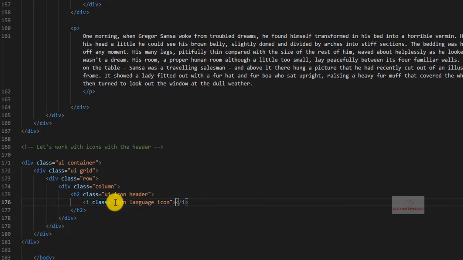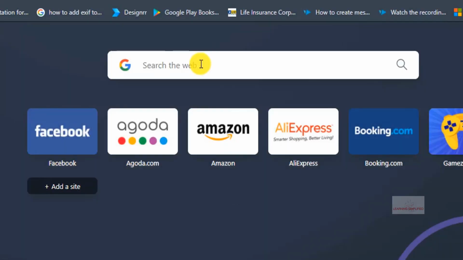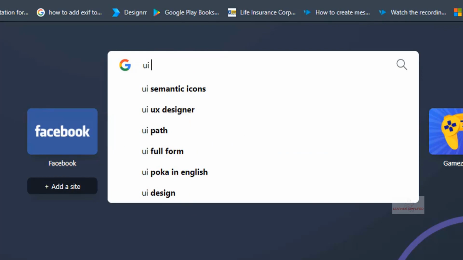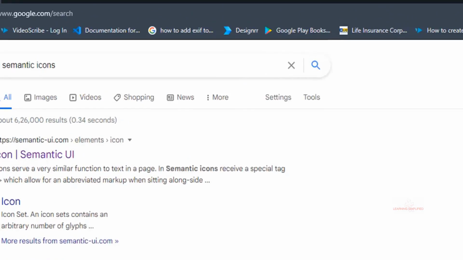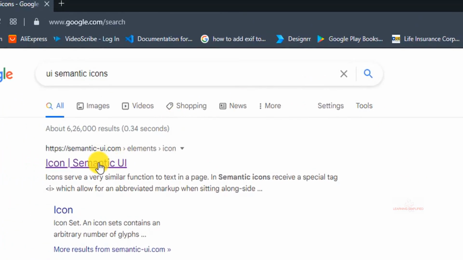Now if you wish to use a different class name over here, then all you need to do is head back and type Semantic UI icons, and in that particular case, the very first link that will be displayed in your search page, right click and open the link in a new tab, and you should see that the icon page of their official website is loaded.